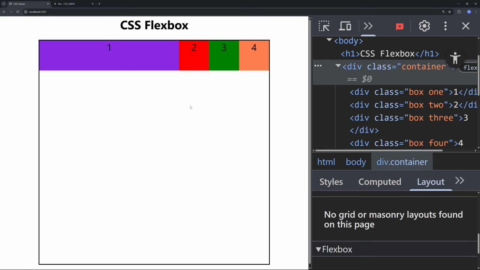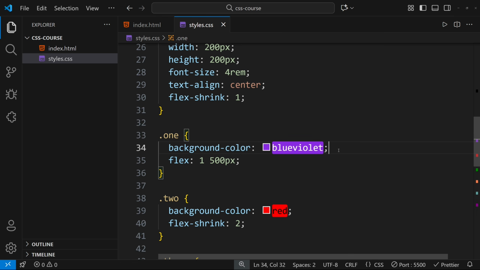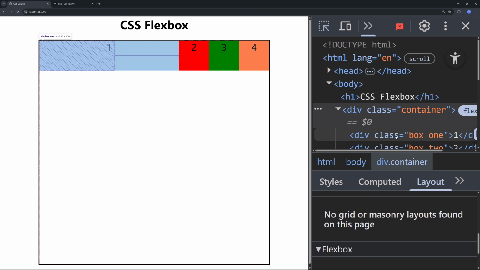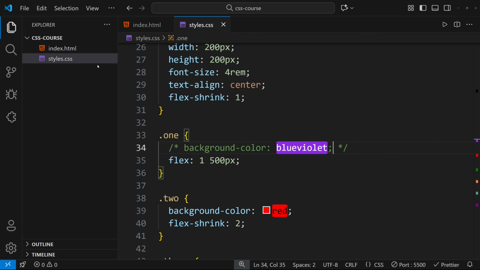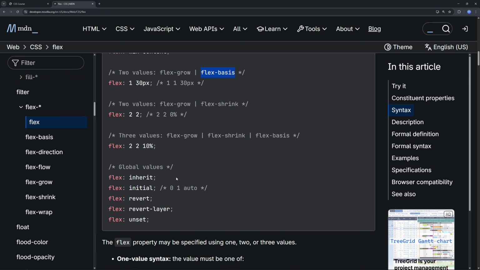If I just do that and go here, as you can see the dotted value, I'm not sure whether or not the screen recording is picking up the dotted values. Okay, let me just get rid of the background color for right now. And if I hover over this, you can see the dotted value which we have is showing the flex basis value, and the other part which is not dotted is showing the grow factor. Because we have the flex grow set to 1, that is why this particular element has expanded. Okay, all right. And then if I go inside of the code once again, let me have the background color on.